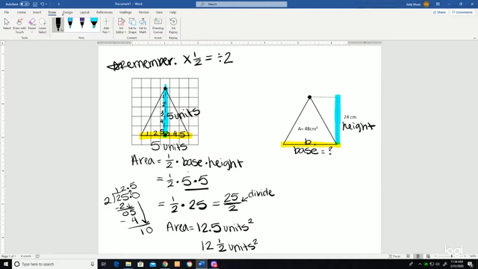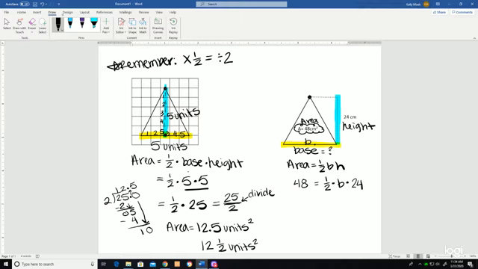So now that we have this information, we also know this. This is really important because this is your area. All right, if they write a number usually in the middle of the shape like that and it has A equals in front of it, that is usually your area. And so what we're going to do is, again, I like to write out my formula to remind me of what I'm doing, okay? And I know my area is 48, so I plug that number in. Okay, I don't know my base, so I'm going to leave it as a B, but I do know my height is 24.